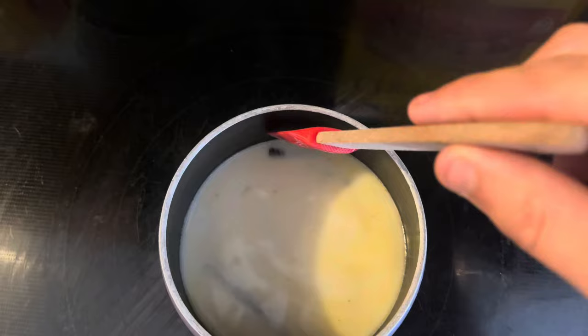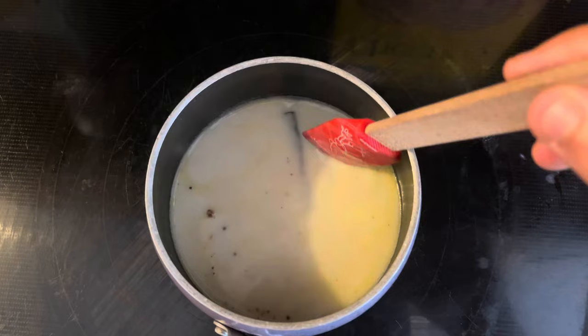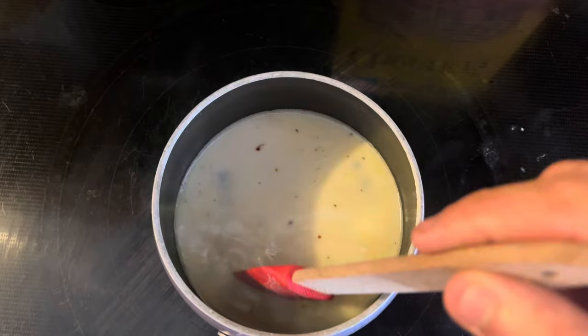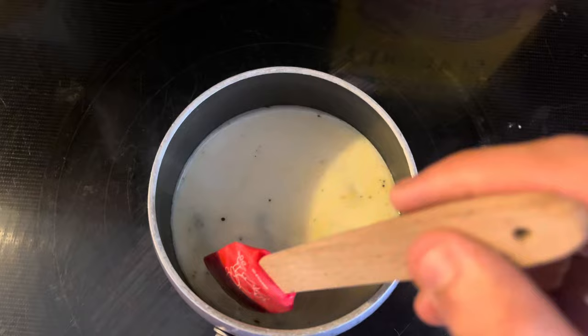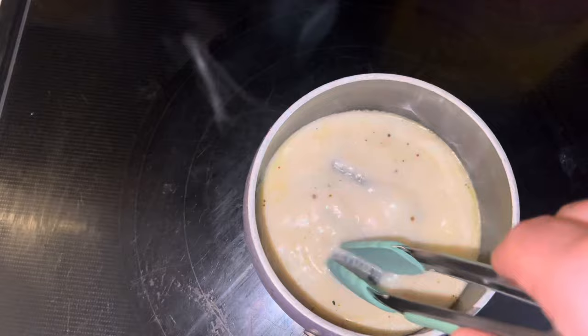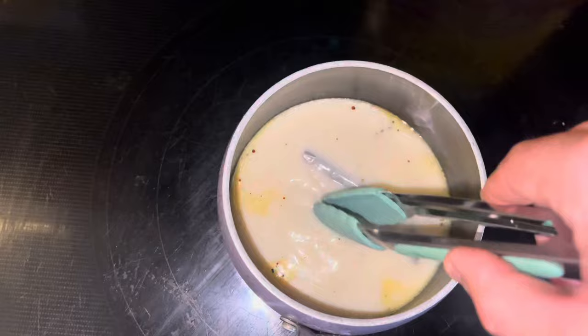Just sit there and consistently stir for a good five to ten minutes — I personally do about seven to eight minutes. You can already see the resin separating from the Dynavap and going into the milk. Stir and make sure it all binds together. A pro tip: shake your pieces like I'm doing right now to work out all that built-up resin and get it all out, binding the milk with everything.